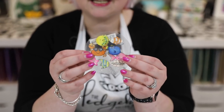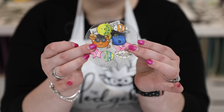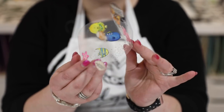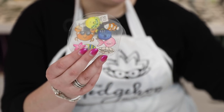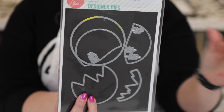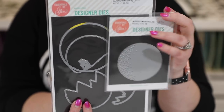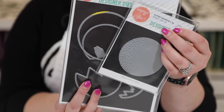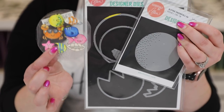Here is the card I made for the Ellen Hudson hop - isn't it super cute? It's a concertina card, so you can see how it opens all the way up. I used the Alpine Window die set, which is very much a winter/Christmas die set, and I used the snowfall dies. I wanted to turn these into something that really wasn't Christmas, and you can stretch these into something that looks like an ocean scene.